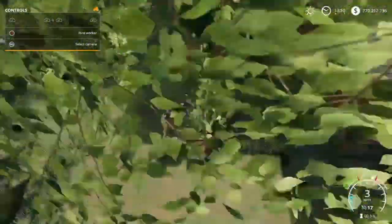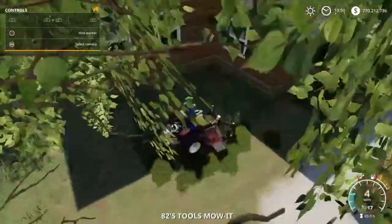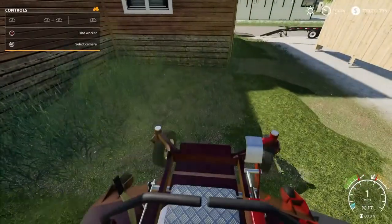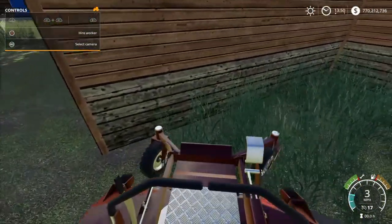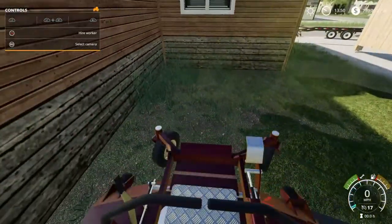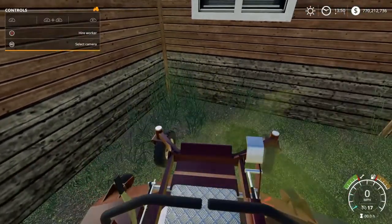Of course it has to mulch. Is this the mulch it? It says mow it. I did not remember this thing throwing it out on the side. Maybe I had to put a bag on it. I don't really care. I think they'll be fine with it. I mean, it's better than having 4 foot tall grass like they got right now. Yeah, every Sunday we come out here and mow their lawn. All the clients. I'll just record a tiny bit of it, then I'll finish it.